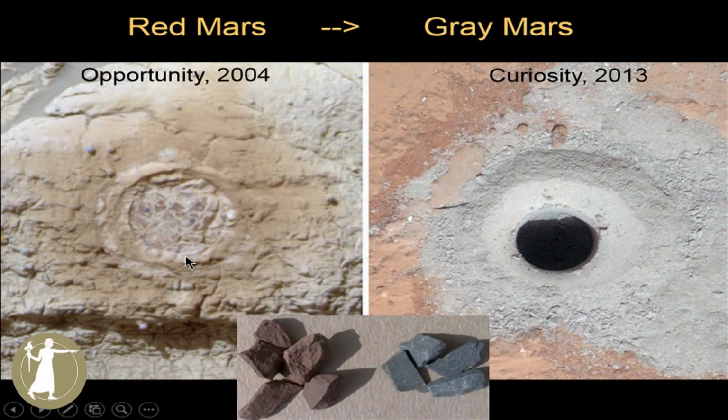10 years ago, we're not so good at picking landing sites, and we picked one where we did see from orbit there was hematite, and we wanted to go there because the hematite does indicate interaction with water, and when we grind it away, we find out that the planet at depth is still red, which means it's oxidized. But 10 years later, we were thrilled when we drilled this hole, and we actually found gray Mars, and adjacent to the red Mars, which is the modern surface. So now we're getting somewhere in understanding planetary evolution.